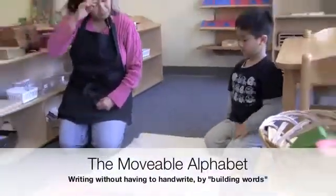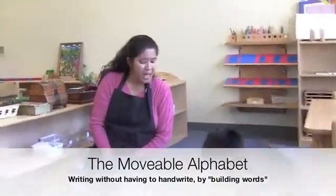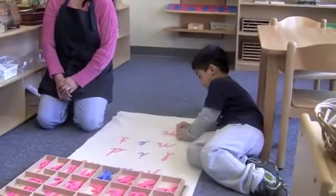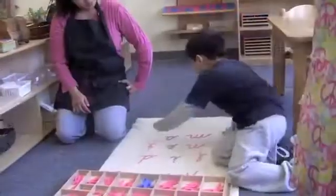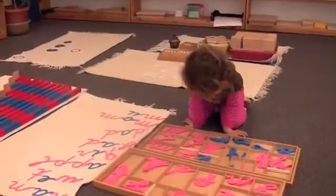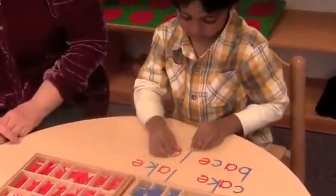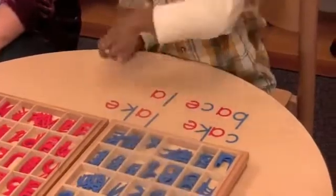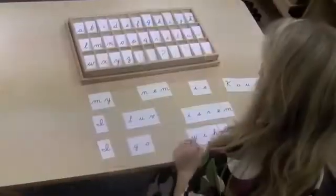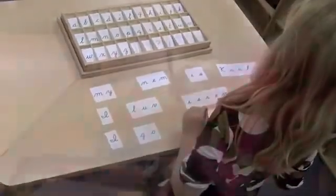With the movable alphabet, students begin to build words, in effect writing before they can handwrite. They start out simply, with words such as map or net, but quickly progress to longer words of their own choosing. They use modified movable alphabets to learn phonograms. Later on, they progress to smaller alphabets and write entire stories with the movable letters, stories they then can copy onto paper. By separating the building of words from the forming of letters, we enable young children to be writers in the true sense of the word, being able to communicate ideas in print.